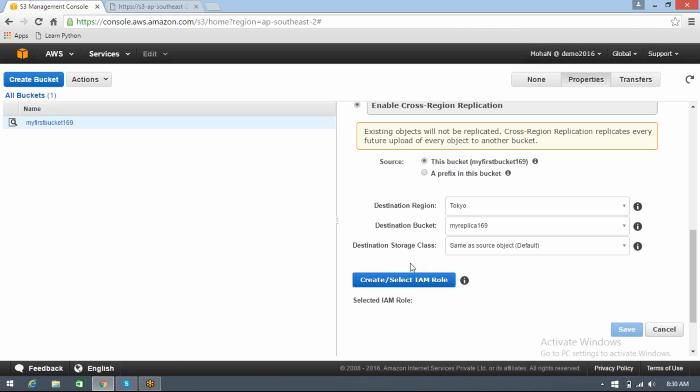For that, an IAM role is created. Only then can you save, or else you cannot. Since I don't have any IAM role, I'll go create or select an IAM role.